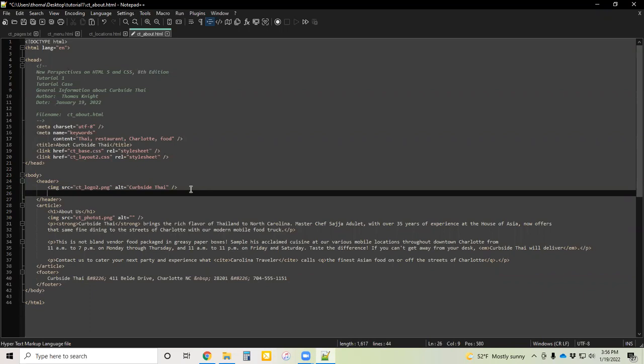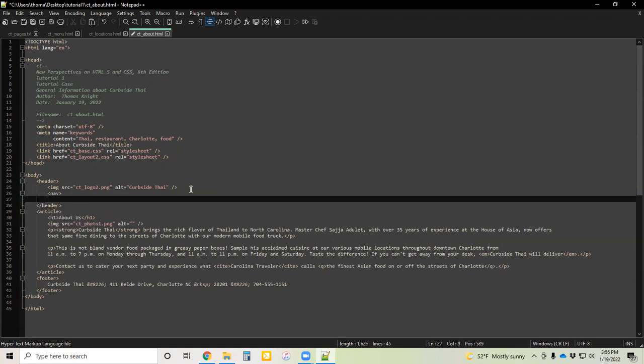All right. The other thing that we're going to do is this is going to be a navigation list. So you could do an unordered list naturally, but we're going to add some special code in here to note that this is a navigation list for the actual website and not just any ordinary unordered list. So the first thing we want to do after this image tag is add a tag in for navigation. So we're going to do an opening tag called NAV.